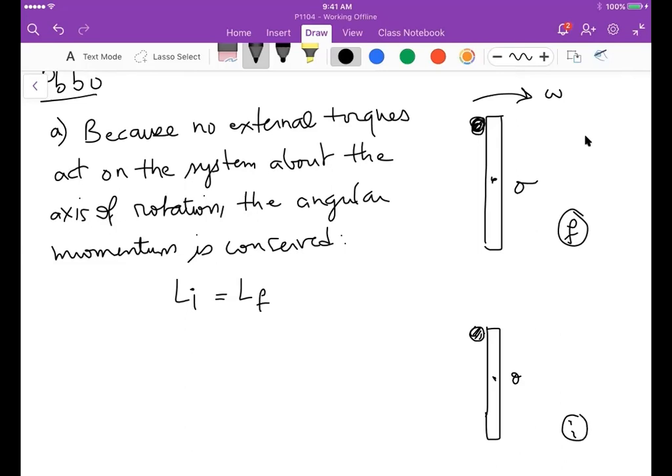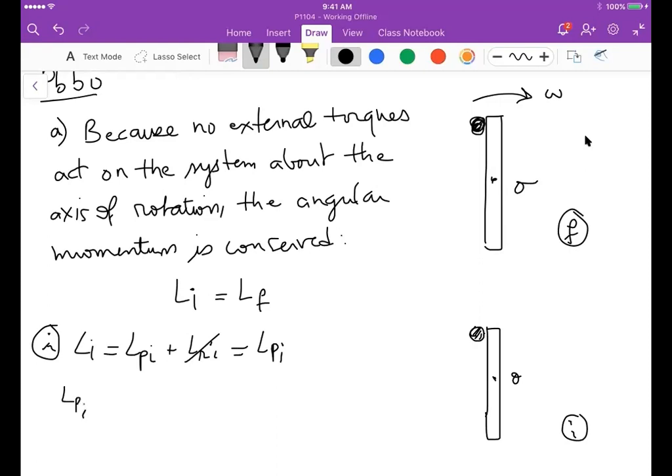In the initial state, the road, they told us, is at rest, it's stationary, meaning it was not moving, neither translation nor rotation. So this is why we can say that L initial we can split into L of the projectile initial plus L of the road initial. But since the road was stationary, L road initial was equal to 0, so it is just L of the projectile initial. Okay. Now how much is L of the projectile?